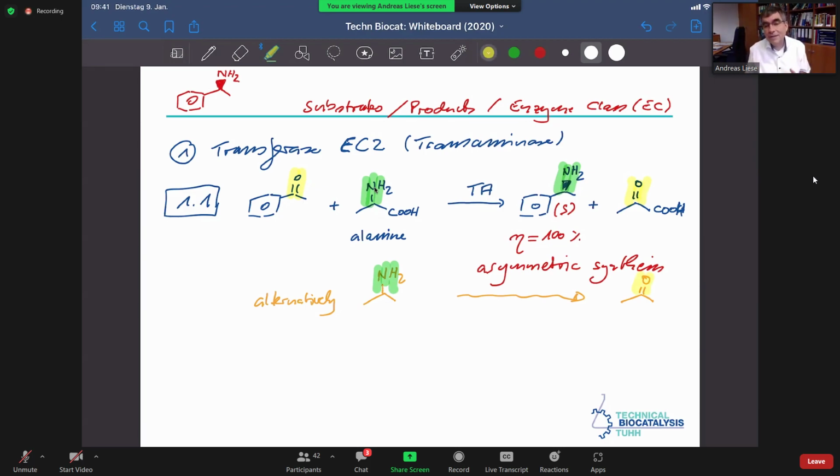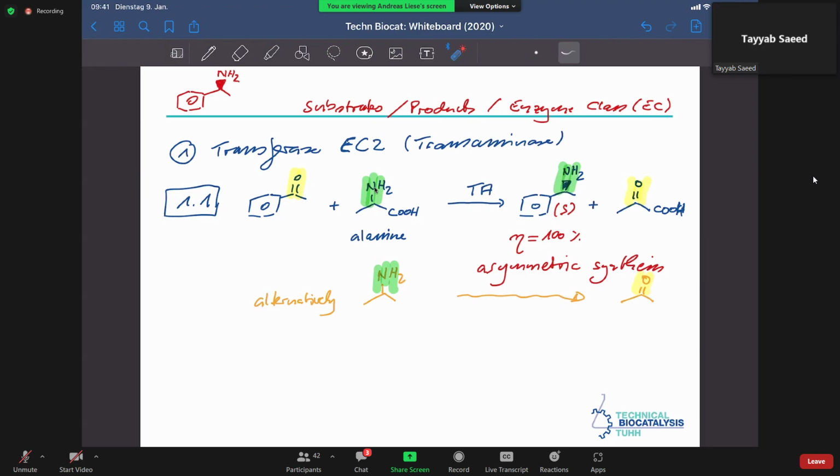And now, if you remember, that's what I mean with learning principles. If you remember substrate coupled cofactor regeneration, where we had this problem that we are thermodynamically limited, we had the same situation where we're ending up with acetone. But there we started from isopropanol, and here it's isopropylamine, the amino function. But this one, we learned, has a low boiling point, and within a bubble column or under vacuum, we can strip out, release, or separate the low boiling component acetone, which was then the solution to let this system run and shift the equilibrium.